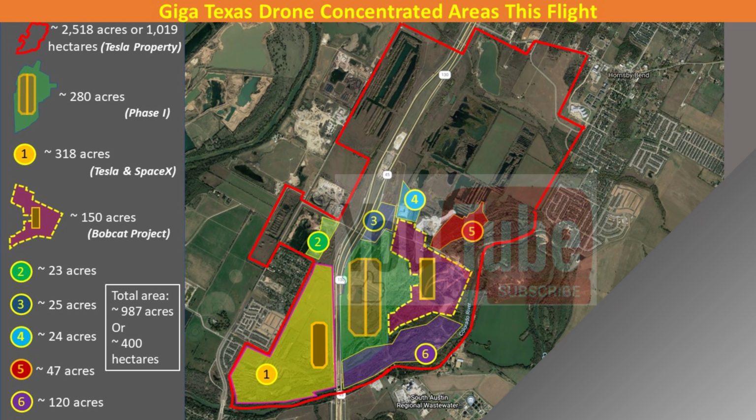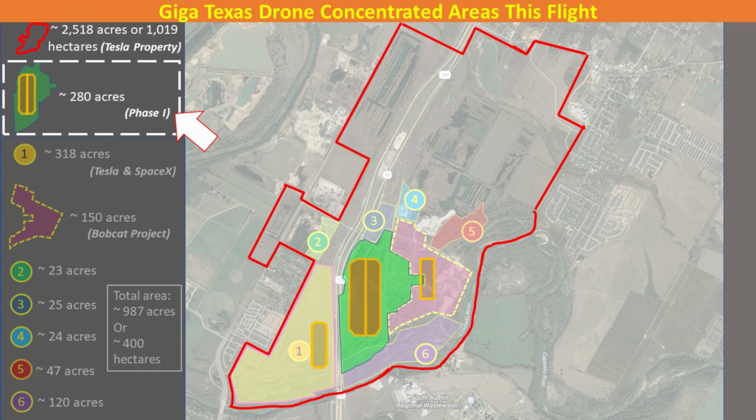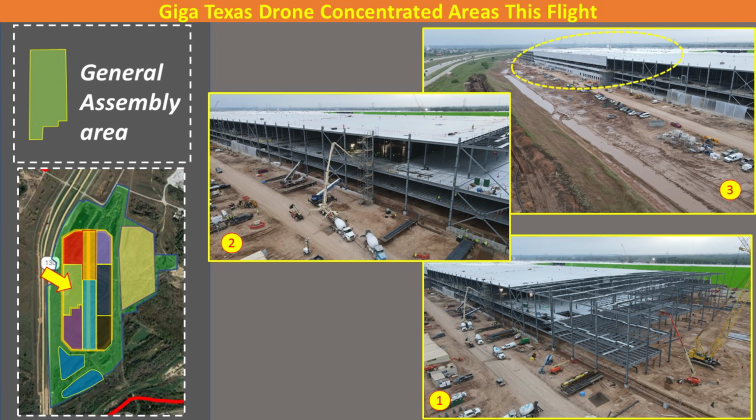This map indicates the entire Giga-Texas property line shown in red and all of the areas of construction around the site, which includes the green area with the foundation, that's the Phase 1 original plan, the 6 areas of additional construction, and the magenta area, which is also known as the Bobcat project area. For today's flight, we will predominantly be concentrating on the original Phase 1 area shown in green. Today we'll look closely at the General Assembly structure on the west side.